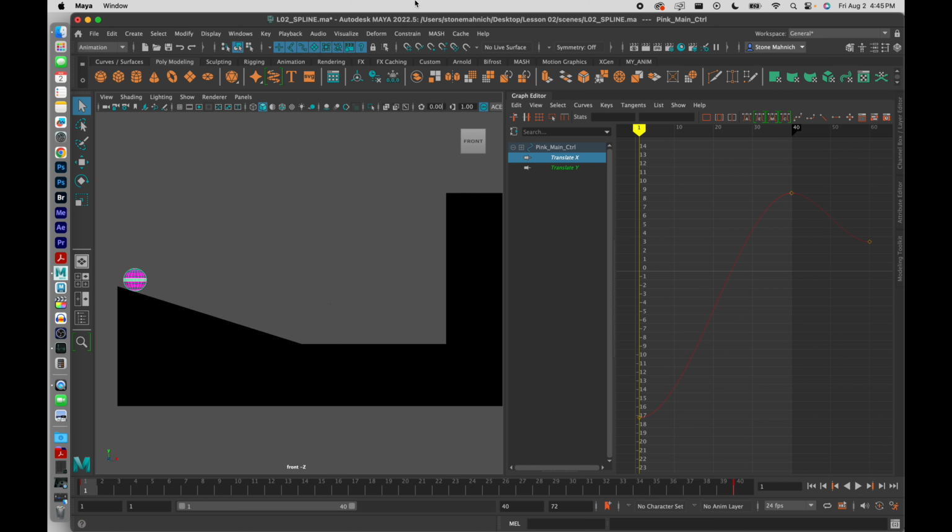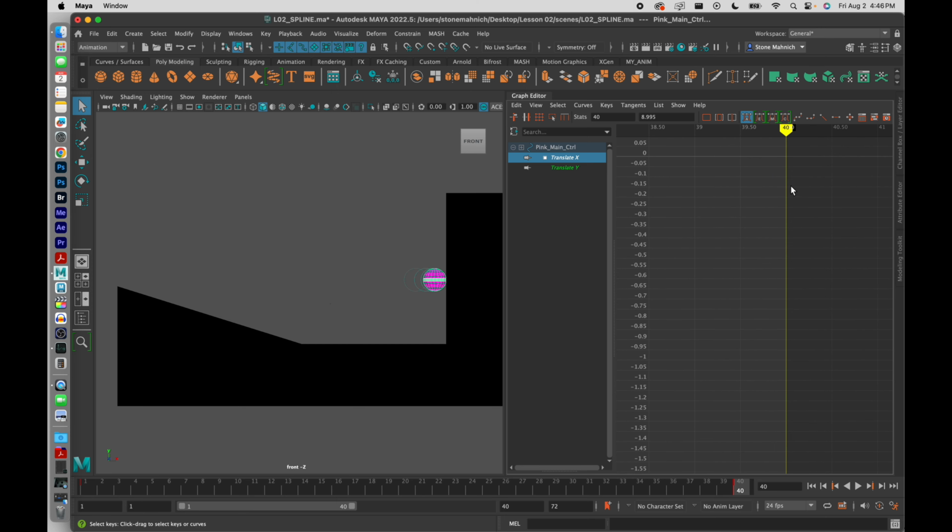So if you remember from the last lesson, part A to part B. So we do not want that ease in when it hits the wall, okay? So in the graph editor, you're going to select the point 40. When it hits the wall, I'll zoom in a bit so you can see a bit better.